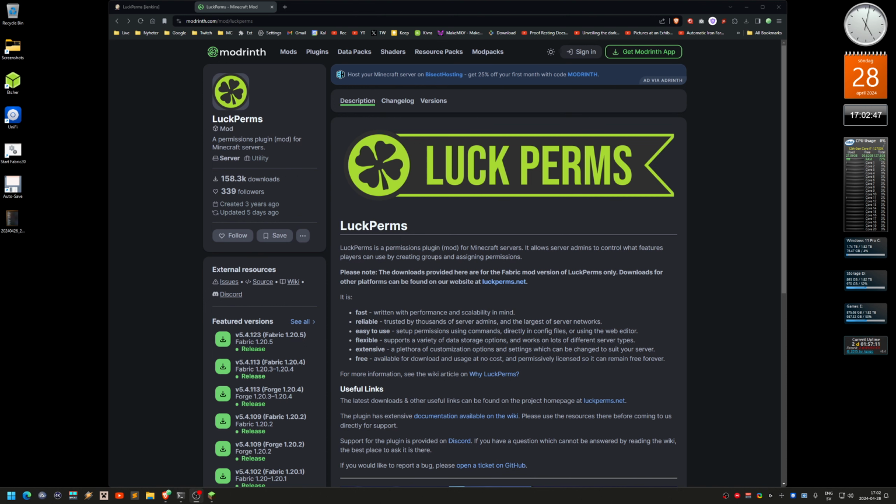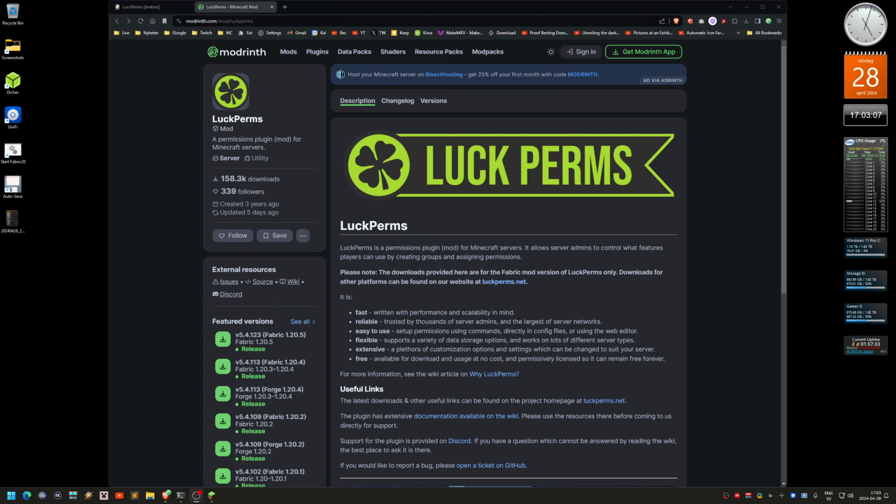Hello, hello. I have two different Minecraft servers that I'm testing stuff on, and I want to have a permissions plugin on the servers so that I can set what players can and can't do.